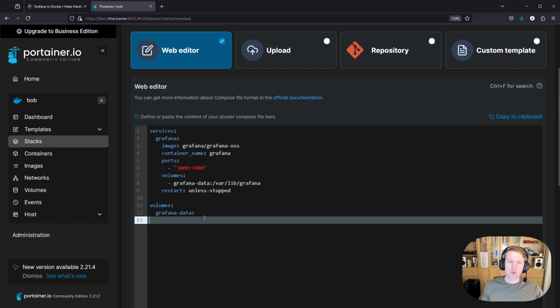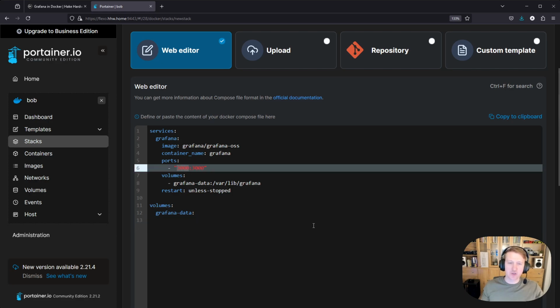There's nothing I really want to change. Actually, I'm going to change my port. So 3000 is kind of a busy port. A lot of things tend to use 3000, so I like to change it. How Docker works is the left side is basically the port that's exposed on the host, and the right side is the port that is connected in the actual container itself.